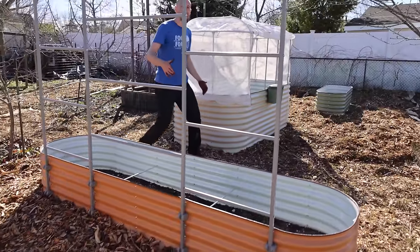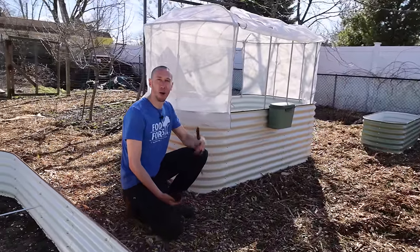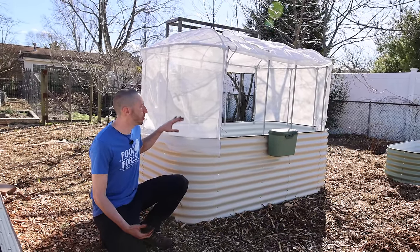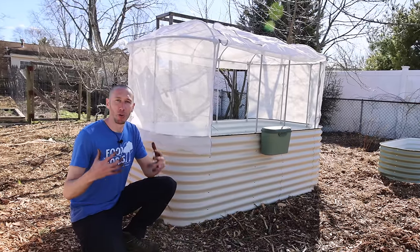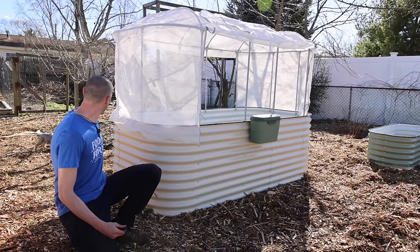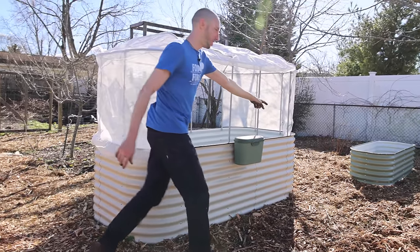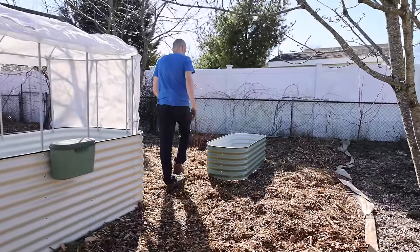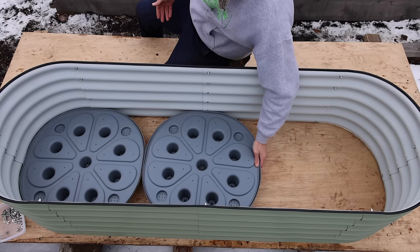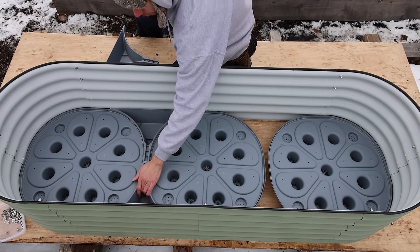We've even started to trellis some of a grapevine, so imagine grapes hanging over the top as I walk in. Another thing I cannot wait to try out is this raised bed cover — it's going to make all the difference for my harvest. It's going to be able to protect from insects and rodents, giving us overall harvest insurance. Check out this raised bed — this one's going to be a self-watering raised bed where we put wicking cells at the bottom, so in the heat of summer the bed will be wicking up water, making less work for us.